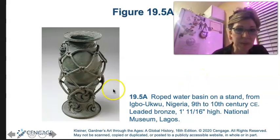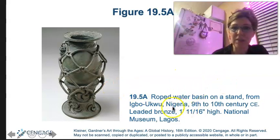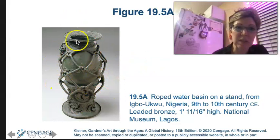Okay, this is a water basin in Nigeria. The inland floodplain of the Niger River has been likened to Mesopotamia. So here we are back at the Fertile Crescent. The prestige object excavated from a tomb in the Igbo Ukwu area is an elephant tusk. That was a prestigious thing to own. The objects from the Igbo Ukwu tomb that have been used as a form of currency are beads. So from this same tomb, beads were like money.